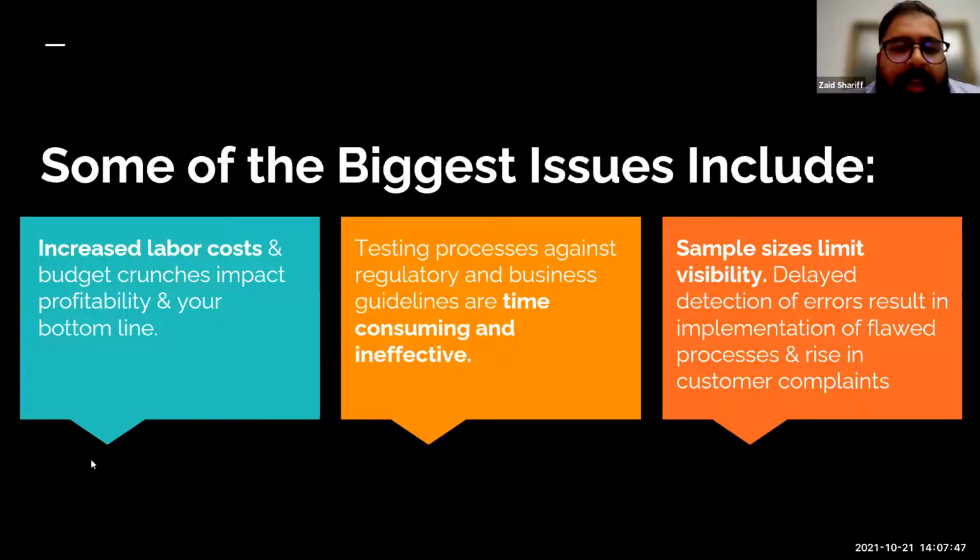Time consuming and ineffective. As you guys know, there's a lot of regulatory compliance testing or QC testing that's required. It's important, it's mandated, but it's time consuming, and sometimes we're super ineffective in how we manage that. And sample size limitations and visibility into what's going on, right? The first part of that is, do we actually sample 100%? In most cases, we don't. We don't have the bandwidth to do it. And I know that with some of those automation techniques we're going to talk about today, you can achieve 100% testing where your organization feels that they need it.